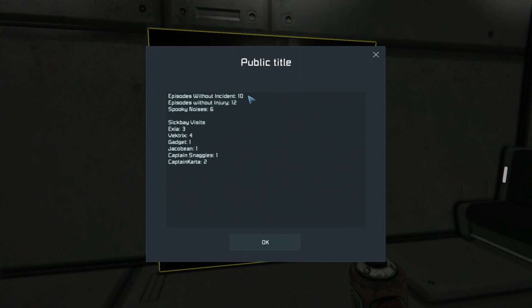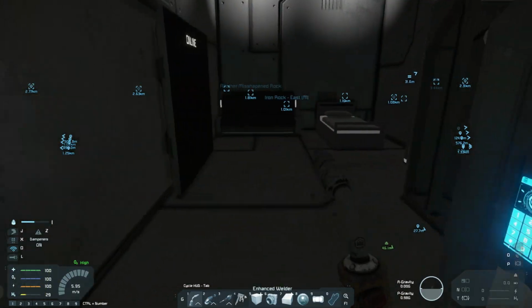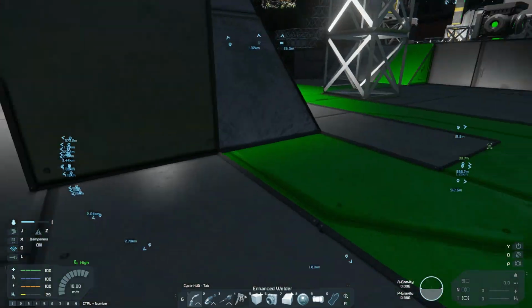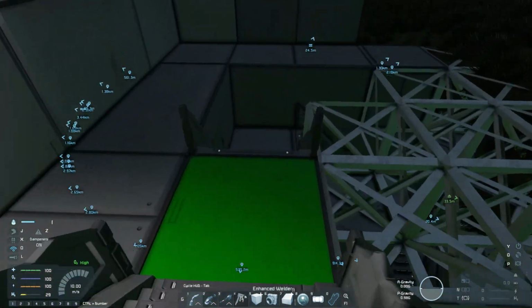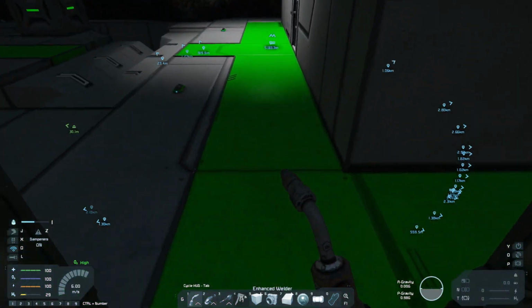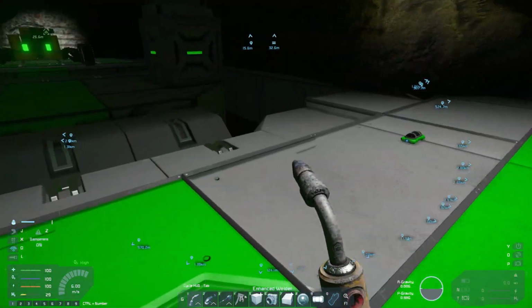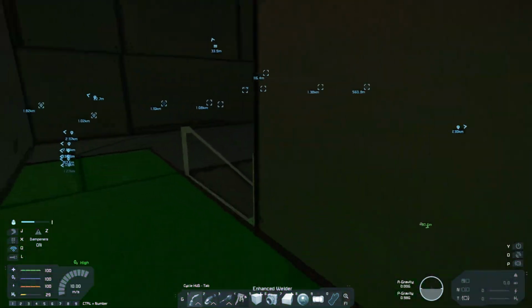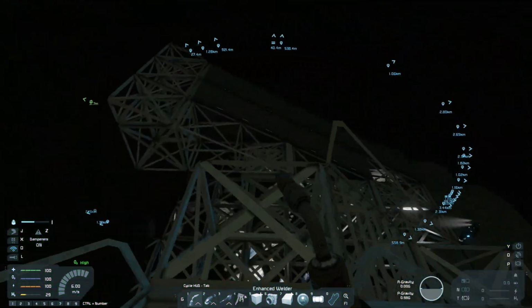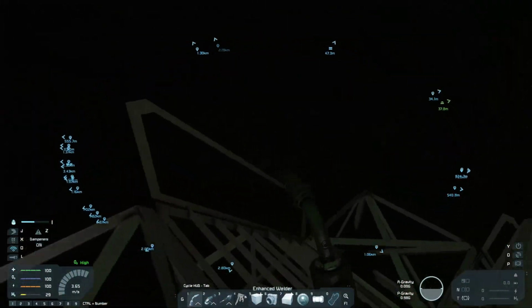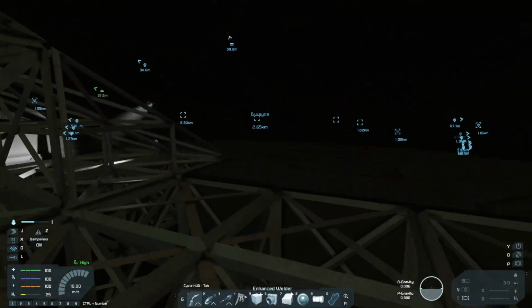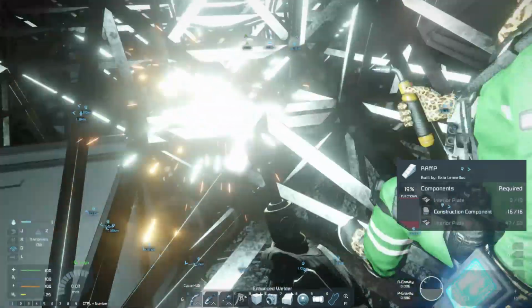Episodes without incident, now 11. Episodes without injury is 13. We're doing well. I think what we need is a button that we can just press in the medical bay at the end of the episode, which ticks up the counters. Yes, we need that. Script right. Masters, there you go. Oh god, not again. No, proper coding, there we go. Students, homework. There we go.